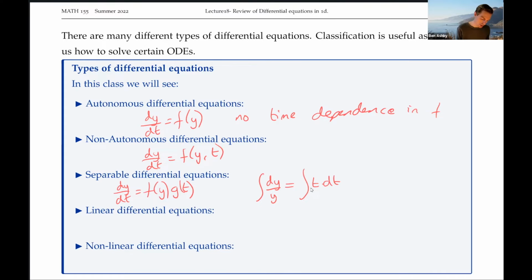We can have linear differential equations where our dy/dt is just some linear function of y, say y + 4. And a nonlinear differential equation is one where we can't write our equation in this simple linear form. Say we've got y squared, or we've got an e^y. So these are various different types of differential equations that you might come across. It's good to be familiar with the different ways in which we describe them, and that also links into how we can solve them as well.